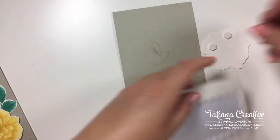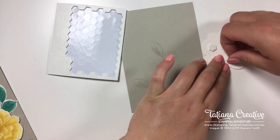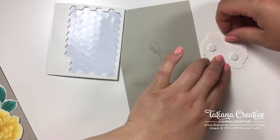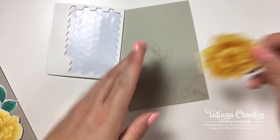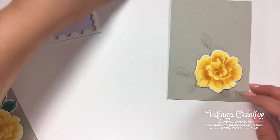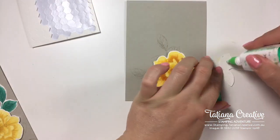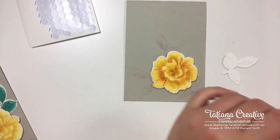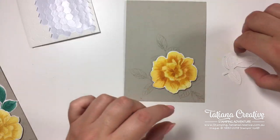It's about the process. It's about the joy that you get and you give to another person when you hand them something that you've made from the bottom of your heart. And focus on that instead of any frustrations that you're thinking it doesn't look right, because there is no right or wrong. And I hope if that's the only thing you've learnt from this video series, I will be absolutely thrilled, because that's a very good lesson to have learnt.